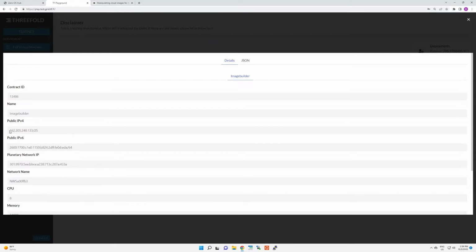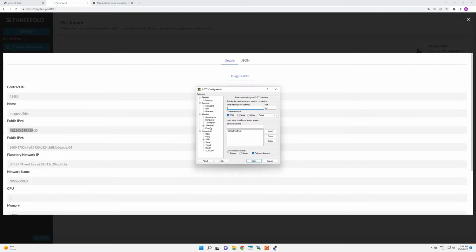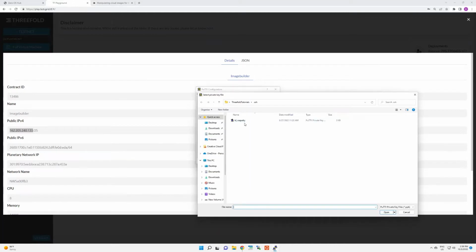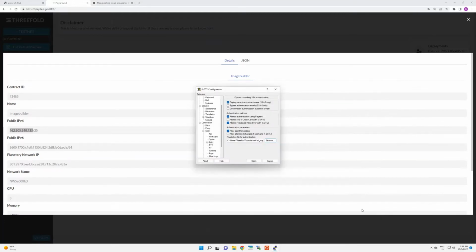Alright, so we're fully deployed there. So we're going to grab this IP. We're going to come into PuTTY. Remember we have to use our SSH key to authorize, so we're going to go in here, do agent forwarding, select our key. If you don't know how to get that key in there, I do a video on that. It's under SSH your node through PuTTY.